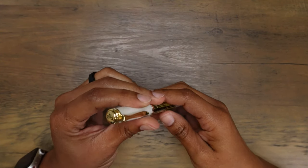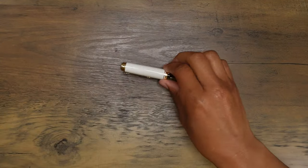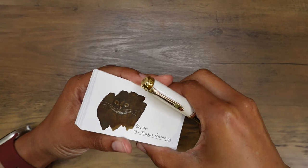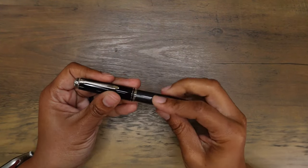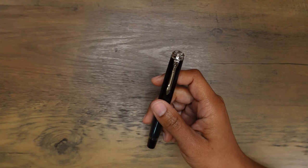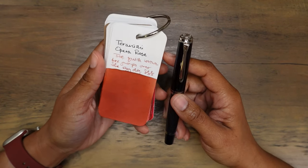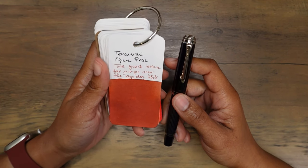Next is the Pelican M400 in White Tortoise Shell. It has an extra fine nib — I can't find the coloring ink swatch, but this is the Wearingeul swatch of Sailor 50 States Georgia. Next is my Pelican M605, which has a fine nib. It's inked up with Teranishi Guitar Opera Rose. I'm giving this ink a second chance in a super wet, slightly wetter nib, so hopefully I'll enjoy it this month.